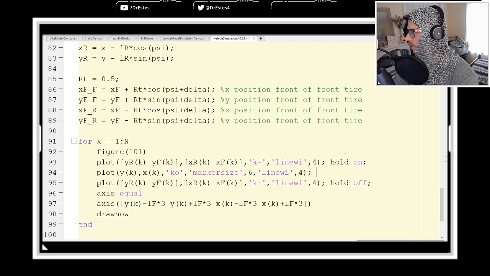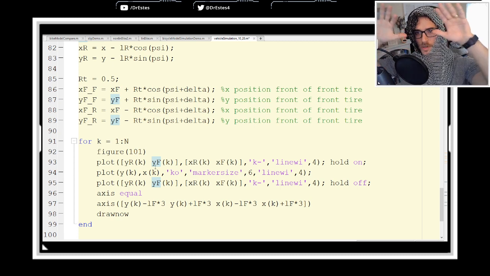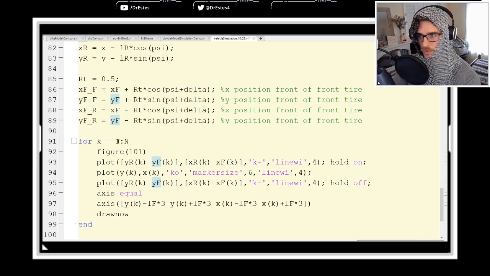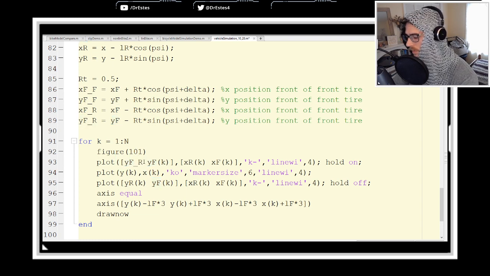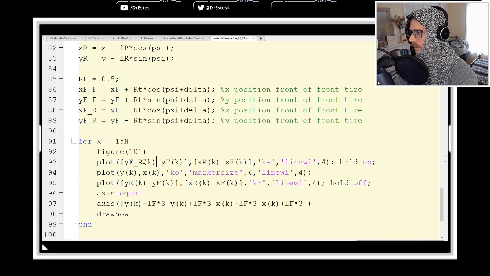So I'm going to plot the tire first, and then put the top of the car on top of it. So this will look cool. It'll look like the tire's underneath. So we've got to do Y. This is plotting the back of the front tire, the horizontal positions.